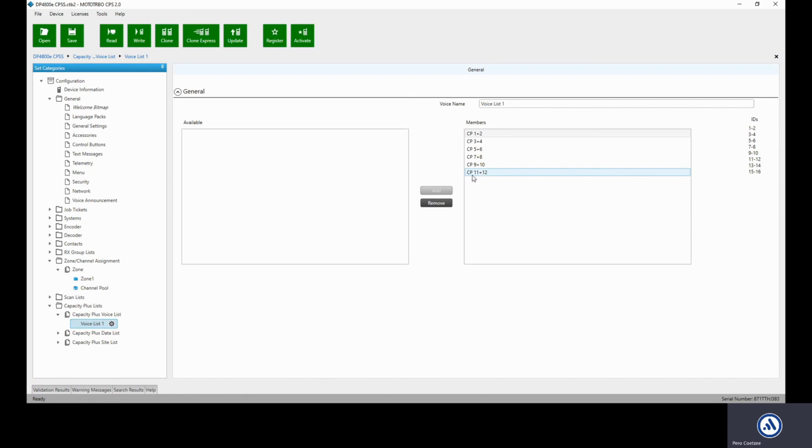If, for instance, you had channel 11 plus 12 in the first section here, and you've had them all jumbled up in different orders, then the system just wouldn't work at all. And that's an easy mistake to make, so it's something to look out for.